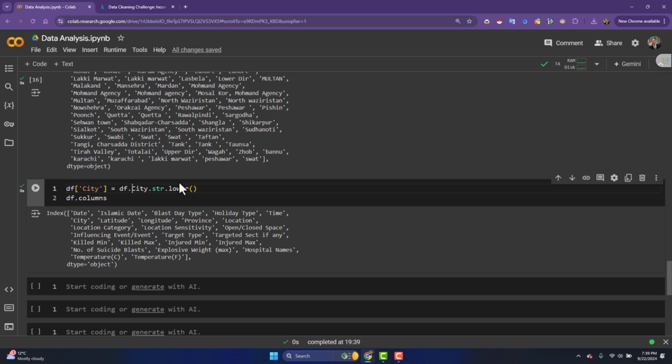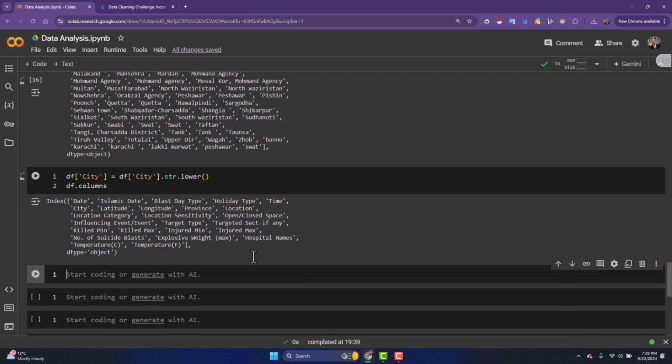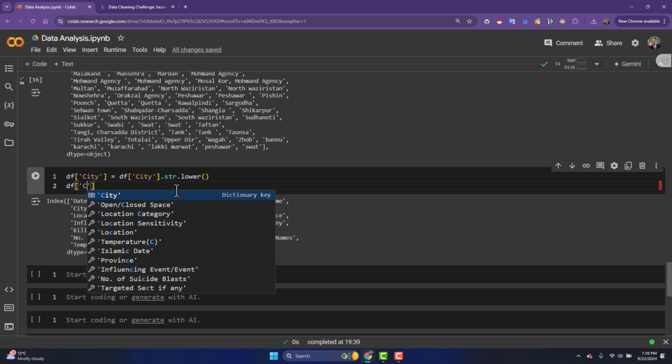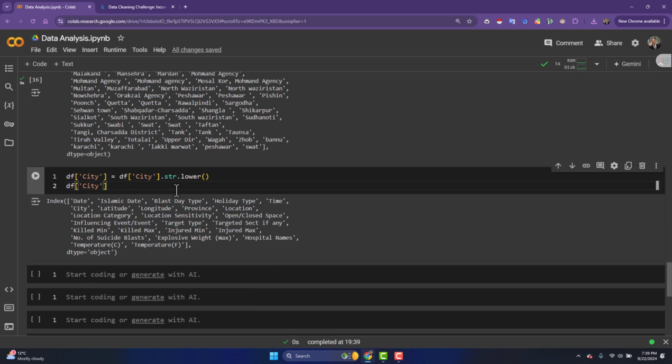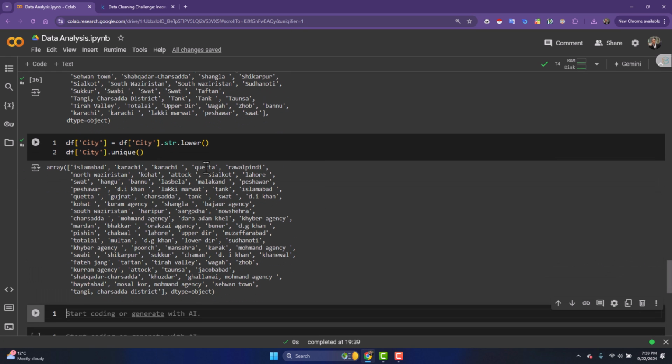We can do one thing again, just put it like this. Oops, sorry. city.unique(). Okay, there we go. Now you can see those are all converted into small case.